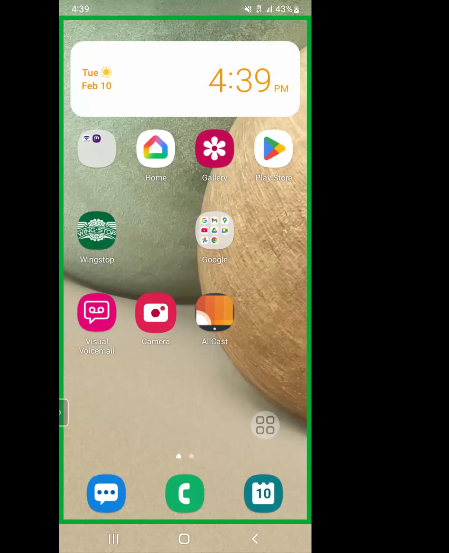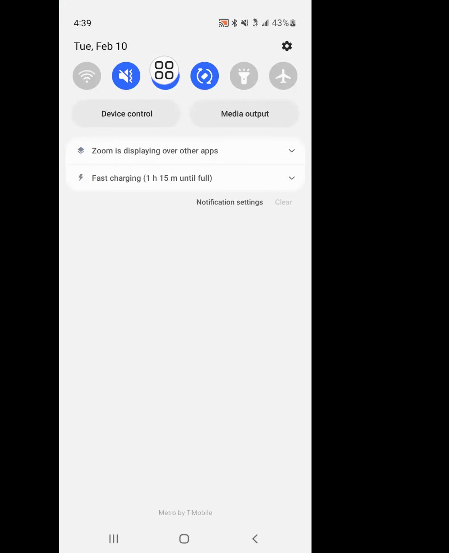The second thing you want to do is you want to come to the top of the screen here, the top middle of your screen, very top, and you're going to slide straight down. And you're going to get to a spot. This is going to be called your notification settings. If there's a lot of notifications here, you're going to see the word clear, and the clear is going to be black instead of grayed out like mine is.